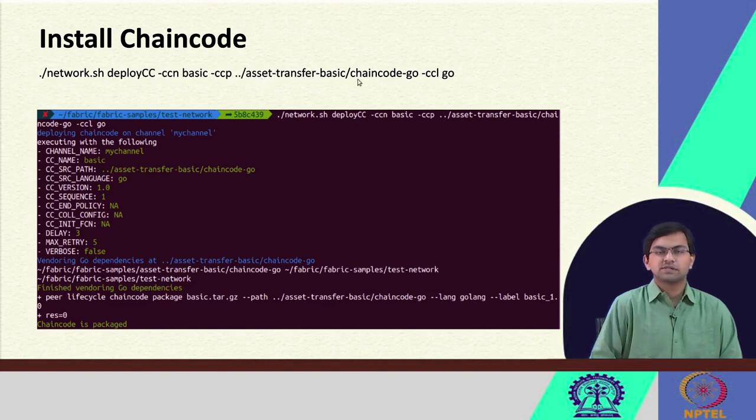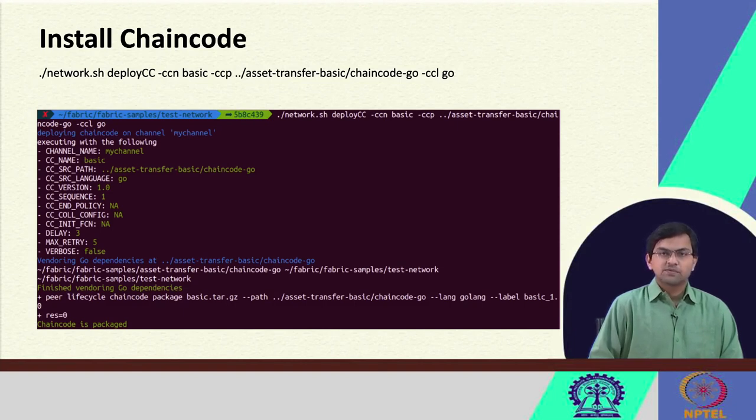This is a chain code provided in the Fabric samples repository. When you install Fabric samples, you will find it already present inside the Fabric samples directory. This chain code manages some sample assets which have an owner and some value.